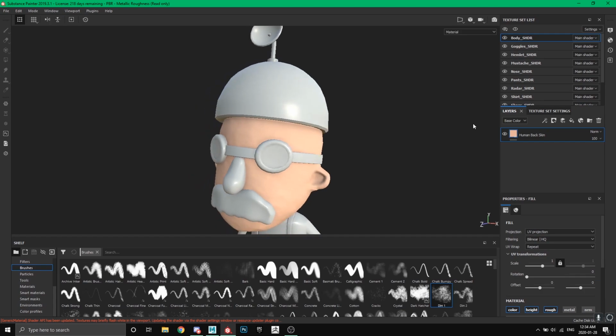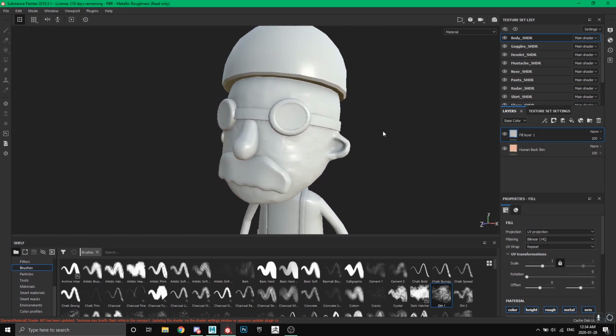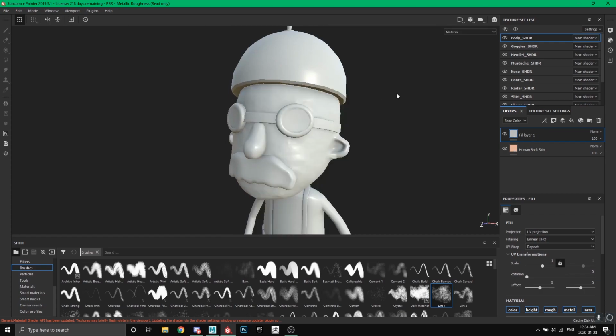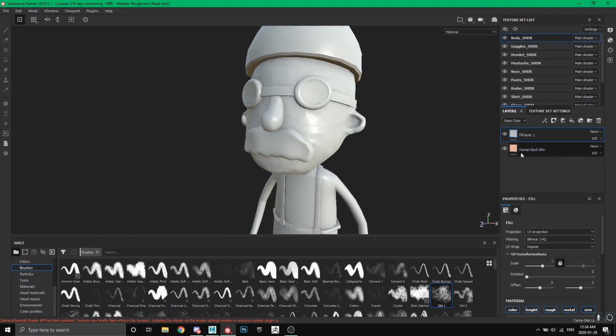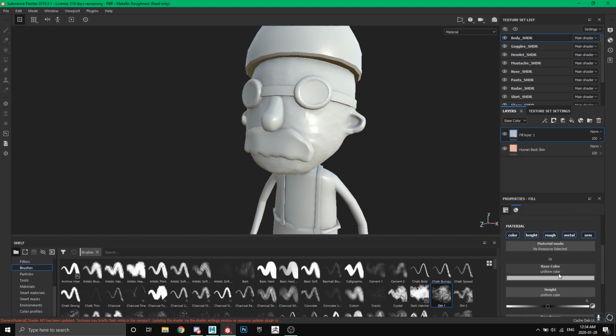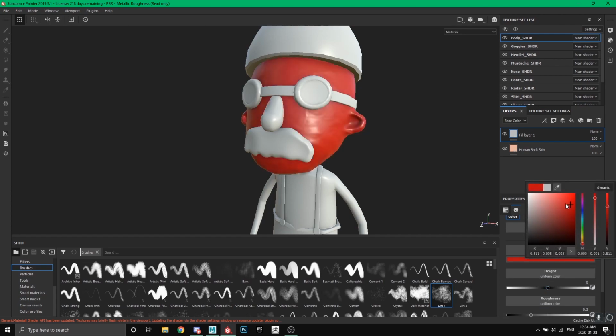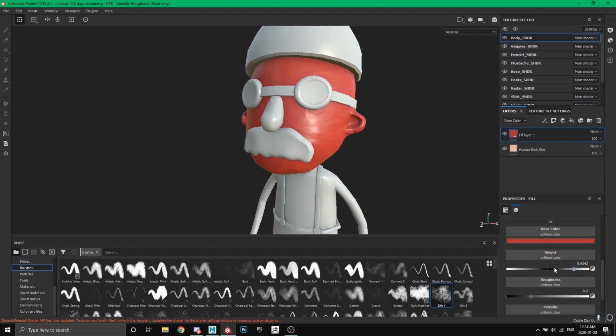The next thing that we're going to go over is the fill layer. When you create a fill layer, it's going to automatically fill everything, and it's under the body, and it's on top of this, so you can't see it, but if I hide the fill layer, it shows the skin underneath it. Then you come down, and there's a whole bunch of settings. There's the base color. I can change the base color in here. Height, you can drop different maps into there with alphas.